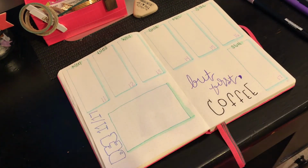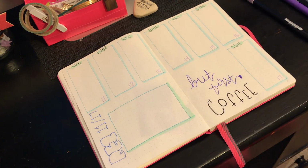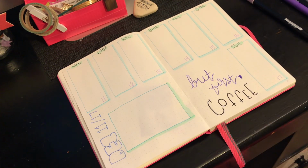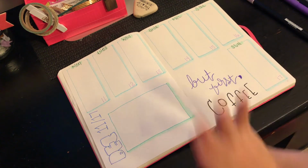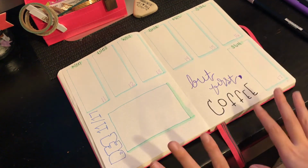It is my weekly spread for the week. I really like how this turned out, and I will come back and erase all the pencil lines because I'm sure you saw them. I've tried to film without the pencil, and every time I have, something happens, and so stuff happens even when the pencil is there, but trust me, when I film without pencil, it's just a hot mess.